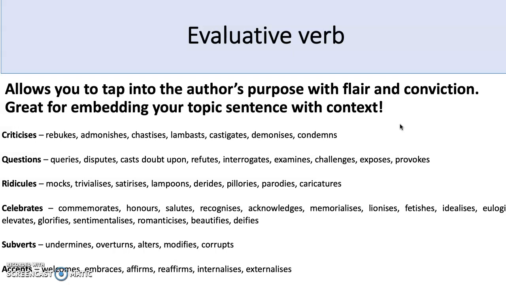Moving on to evaluative verbs. So this allows you to tap into the author's purpose with flair and conviction. And these are great for embedding your topic sentence with context. So we have verbs such as criticizes, questions, ridicules, celebrates, subverts, accepts. And these are all terms which are great for you to integrate a little bit of context into your topic sentence.